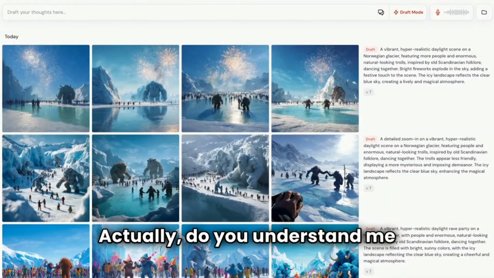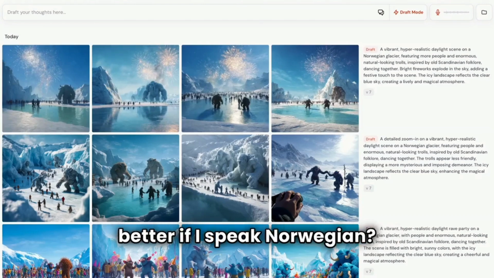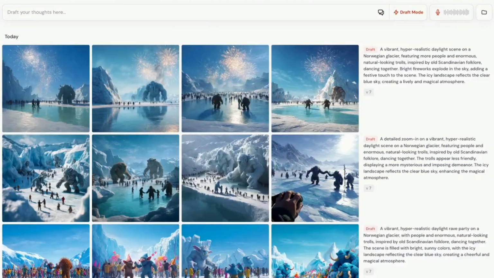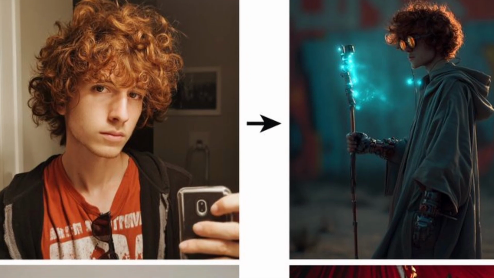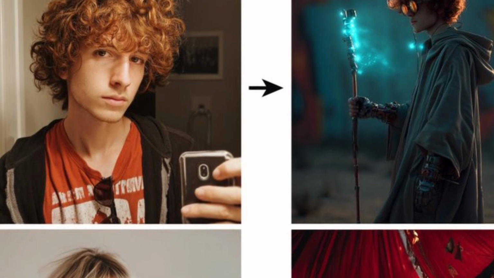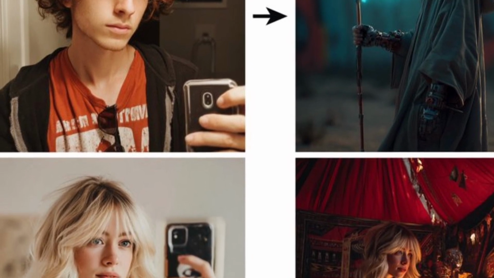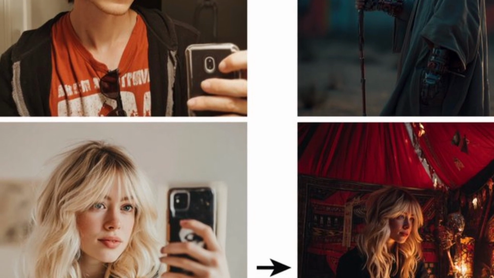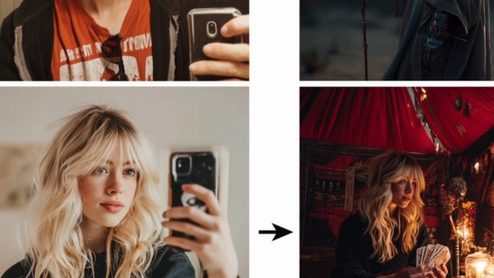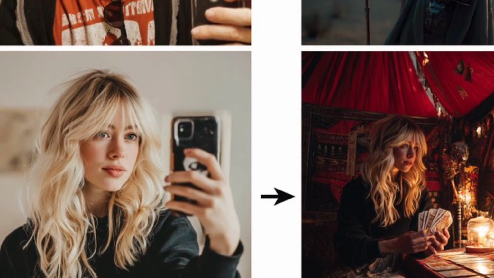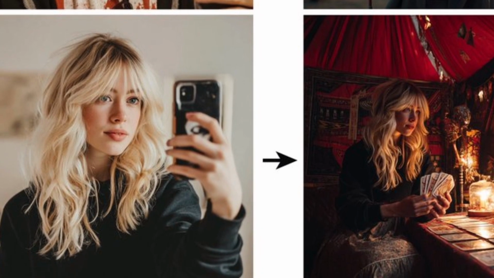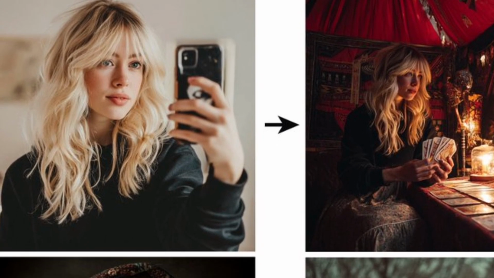objects, vehicles, and more. So you see in this image where they have this person who's taking a picture, like a selfie, but they were able to transform the guy into a dude wielding a staff. Totally different art style, but still preserve the person. Even with the woman who's holding the selfie, he's able to turn her into some tarot cards. He's playing some cards, but different art style, but still looks like the same character.